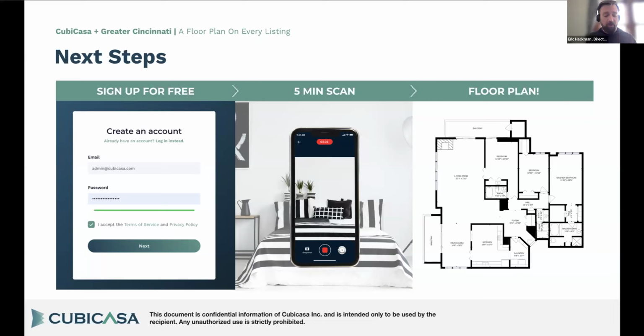So we encourage you to try. Everyone gets a free upgraded version of a CubiCasa floor plan, like our GLA floor plan or a fixed furniture floor plan, just for creating an account. And then you've got unlimited access to that light floor plan option through our partnership with Cincy MLS. So please give it a shot. It's super, super easy to use.